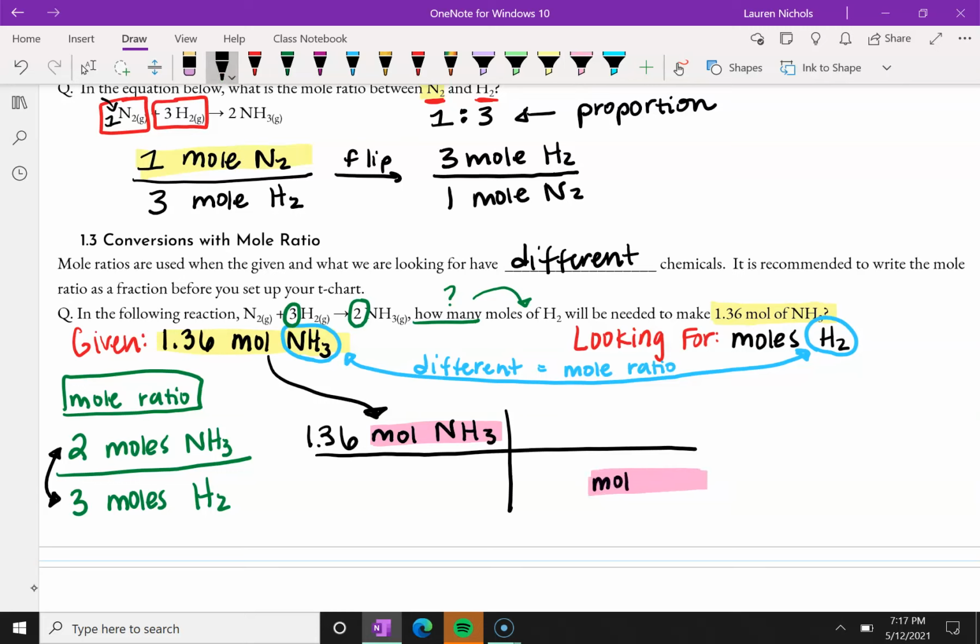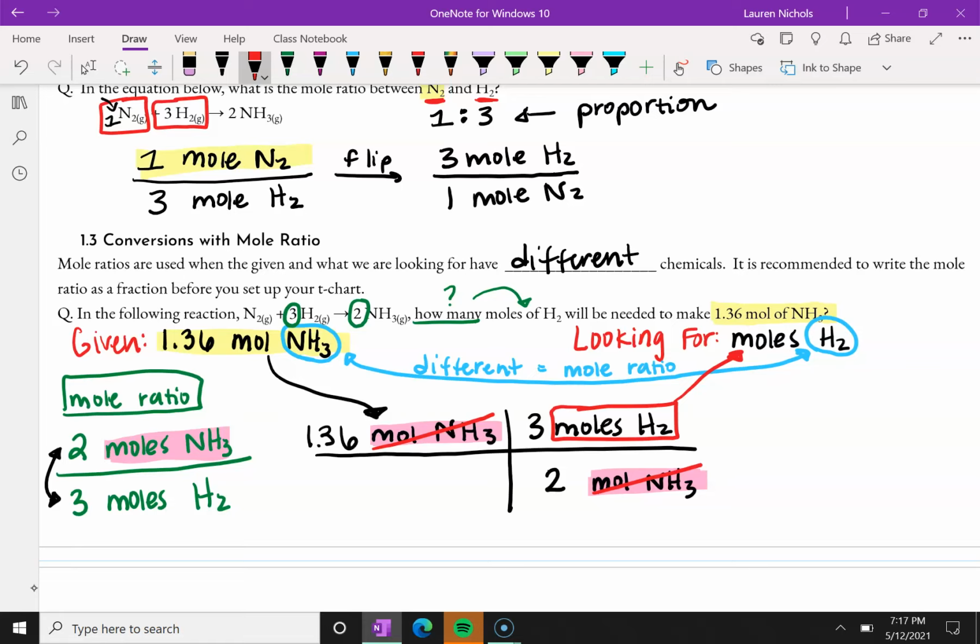So this would be moles of NH3. When we look at our mole ratio the way we wrote it, we see that moles of NH3 is at the top. So we're going to have to flip our fraction. We're going to put 2 moles of NH3 at the bottom and our 3 moles of hydrogen at the top. What this results in is the moles of NH3 canceling out. We have moles of H2 left, which, guess what? That matches what we're looking for. So we know we don't have to go any further. We don't need any additional fractions. We have what we need.